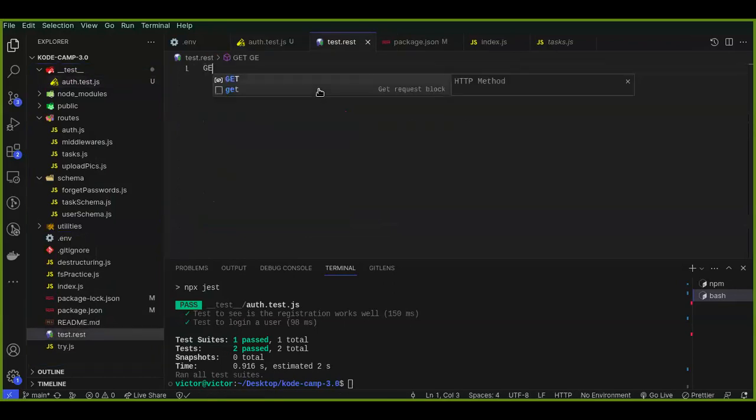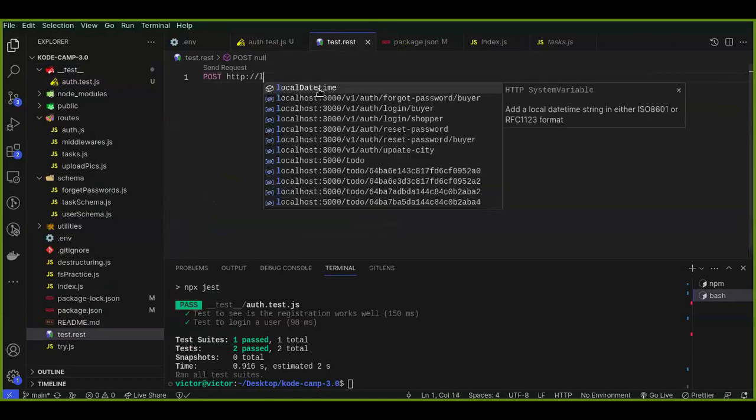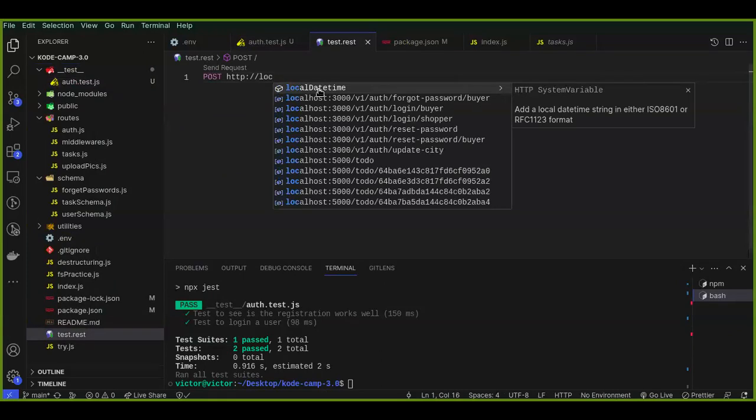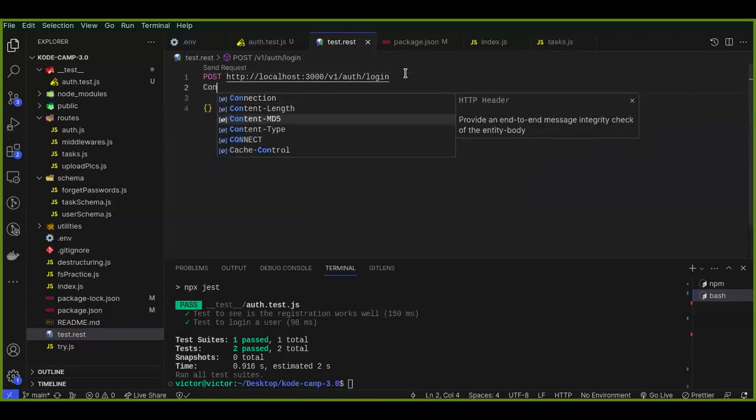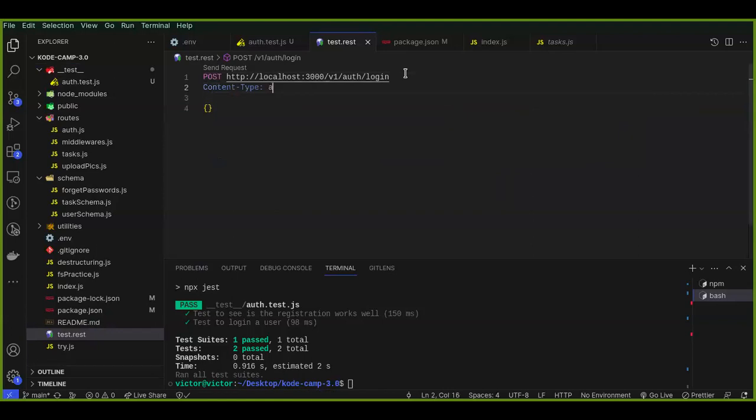I'd say it's a post request to http://localhost:4000, then I'd say that the content type should be application/JSON.